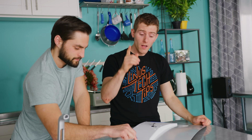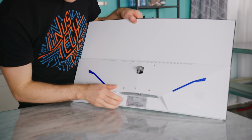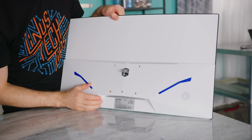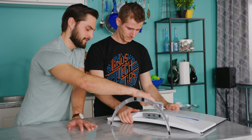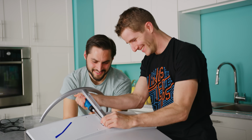You know what though? Major kudos for them having a VESA mount, even though I have absolutely no idea how exactly you would put a backplate on it. There's your screw again. Okay. Now watch how this works. Well, the table, you gotta lift it in. There you go. Beautiful. Here, I'll hold that for you. All right.